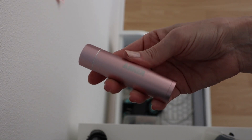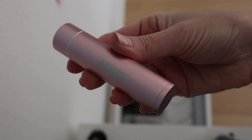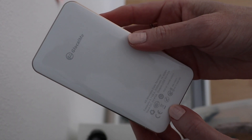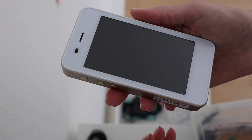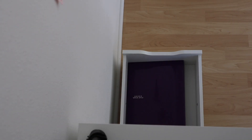The third drawer contains mostly stuff for travel — portable power banks. I mainly use banks from Anker. When I just need extra power for a phone, I bring this little guy which kind of looks like a lipstick; it's cute, it's pink. This looks like a really old phone but it's actually a Wi-Fi device from GlocalMe — it's a virtual SIM card and you prepay your data plan depending on the country you're in, and this has literally saved us. The bottom drawer is just for files.